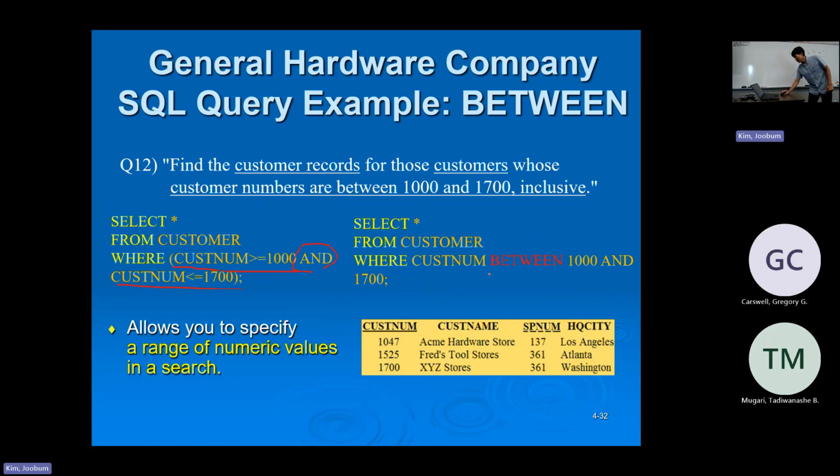But if we use BETWEEN 1,000 AND 1,700, we can have the same result. Okay, so if we want to get the output between values, we can use the BETWEEN command.